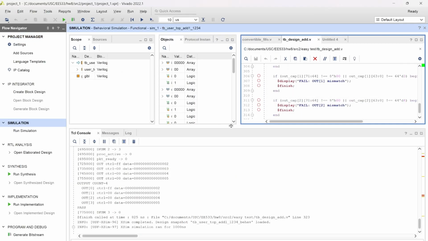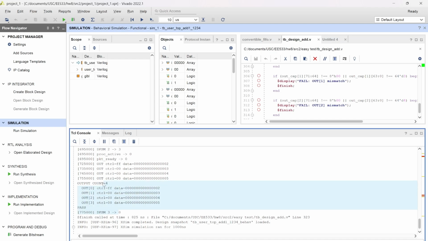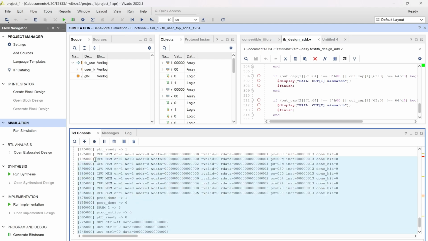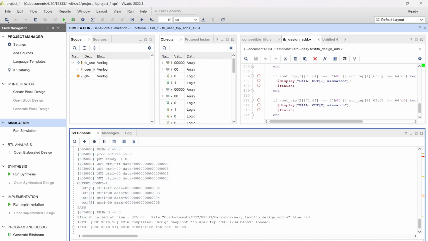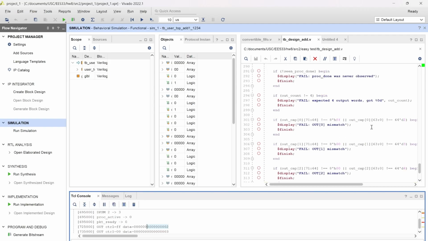As you can see, it still passes, and the output is 2, 3, 4, 5.